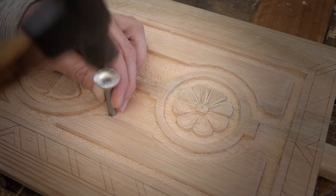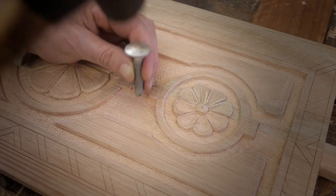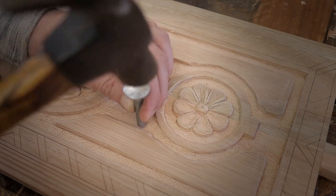And as in the previous video, once I'm done with all the low relief carving and cleaning up, the last step is to add some background noise in the relief carvings.